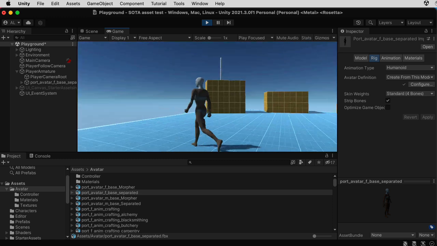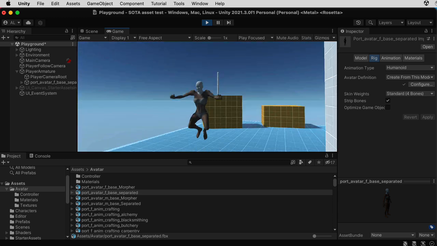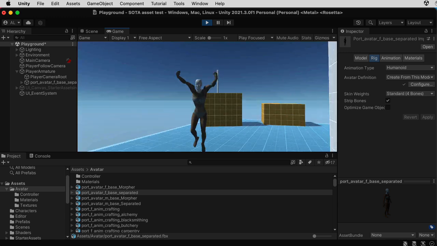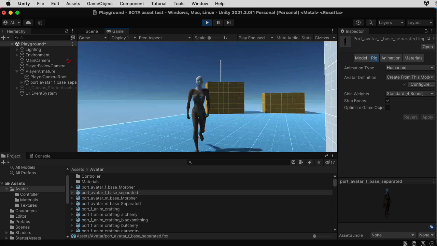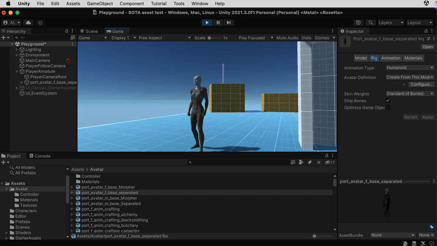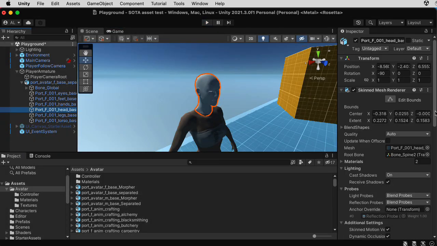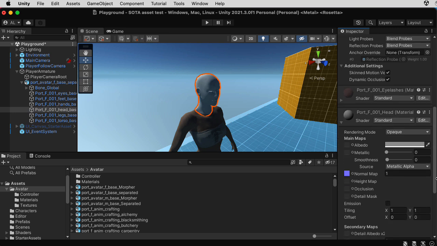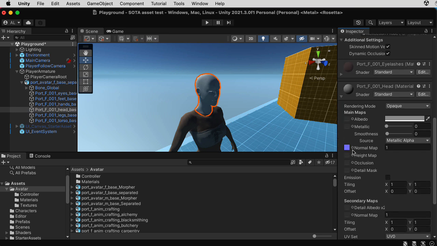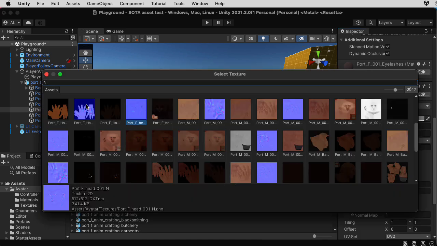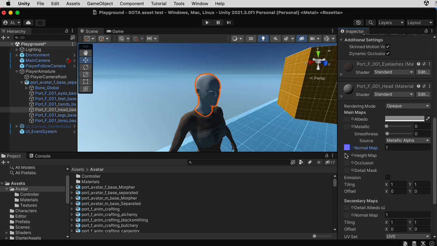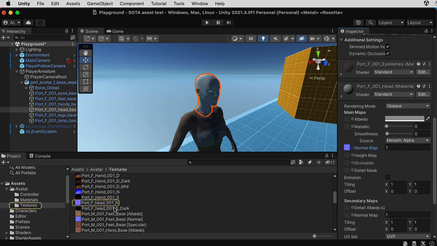Okay, so we have skin now, at least everywhere except for our face. So let's check out the face. Okay, so here's the head. Let's go look and see what we have going on with the head. Oh, we have a normal map here. Let's take a look at that. So we can select a normal map, but it looks like... Oh, wait, there's a normal map for the head. Female head normal map already selected, but the albedo map isn't selected.